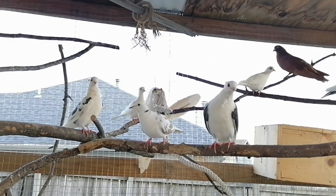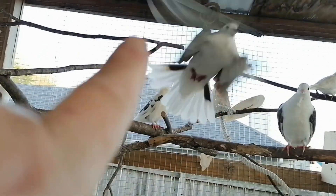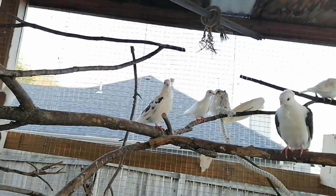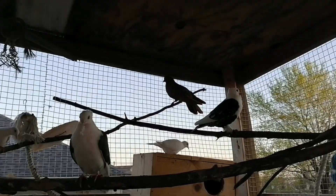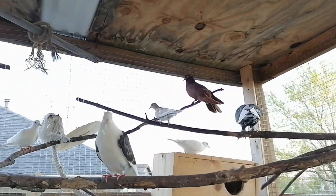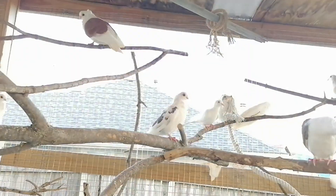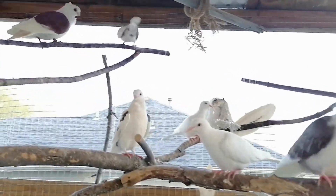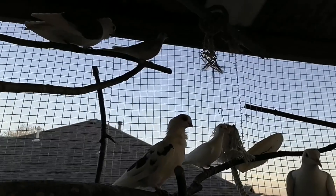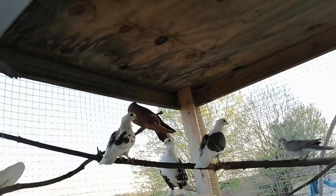That's Rennie, and Hedwig is next to Rennie. The one with more white right there is Rennie's brother — that is Rory, the one that had his head attacked by Red. Red is up there — Red's a roller pigeon — but Rory's doing fine, it's all grown back. Very minimal left of it on the back of his head.